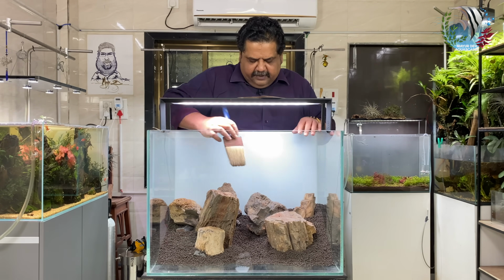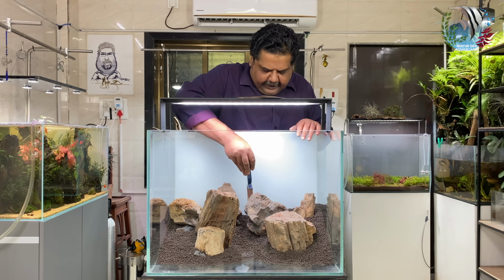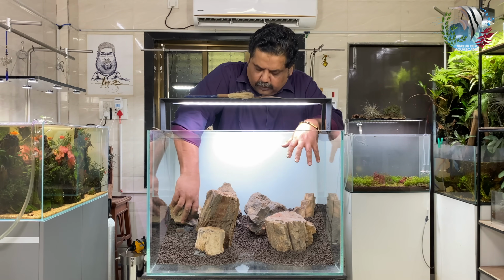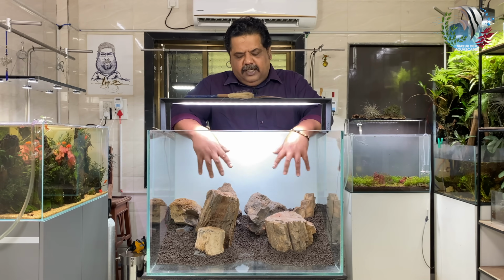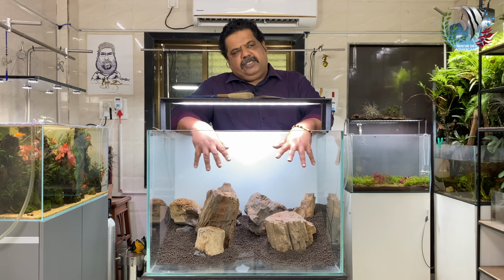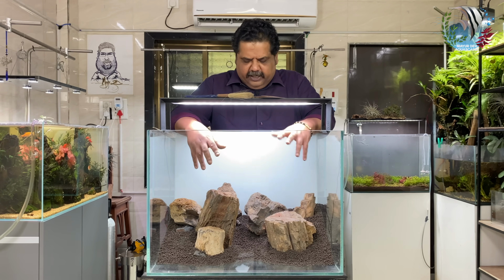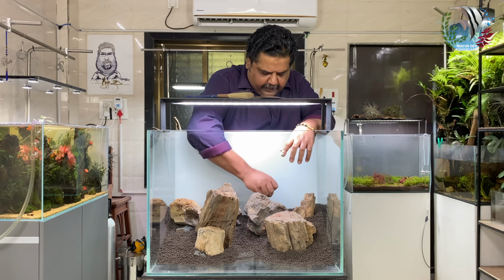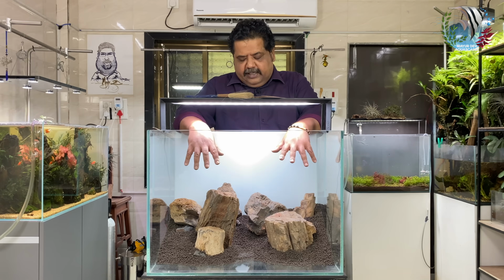Our whole scape is ready. I'll explain it to you. Now what we have done is we have used this stone called rock fossil, which looks like fossils, very old, aged because of the lines and all of that. So it gives an impression of a very old jungle or a mountain range over a period of time, whatever it is weathered, and there is a nice path moving to the back. Now that is something that we are going to create now.